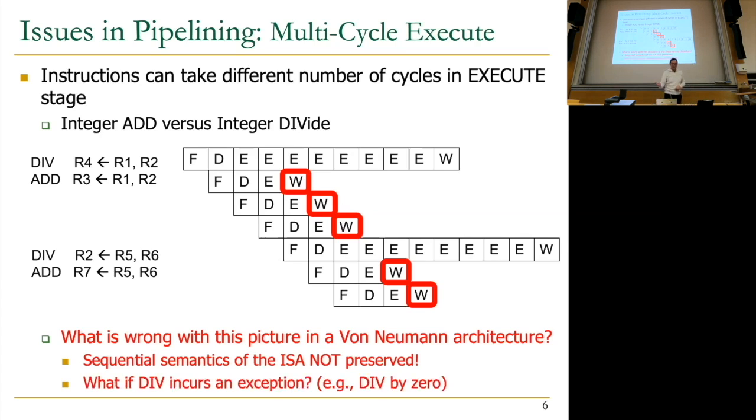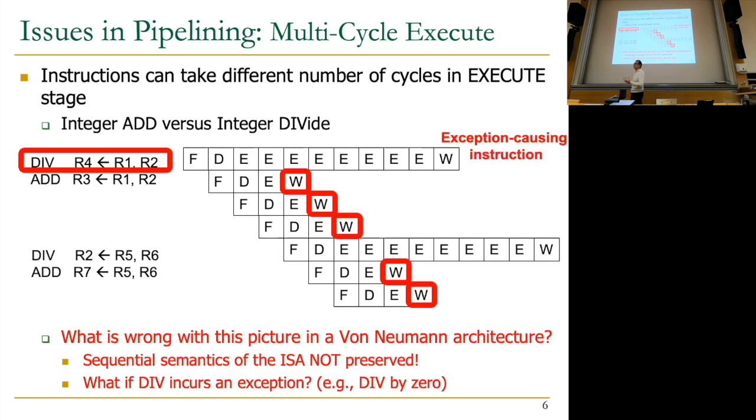Basically, the problem really happens if this divide is not supposed to finish or has some problem, let's say. And one problem with divides could be you could be dividing a number by 0, right? And if you divide a number by 0, what do you get? For those of you math gurus out here, anybody? You get an undefined value, or not a number, basically, right? You should not divide by 0, essentially. That's called an exception. Basically, it's an exceptional condition that the instruction produces, and it may happen that the value that you're dividing by is 0.